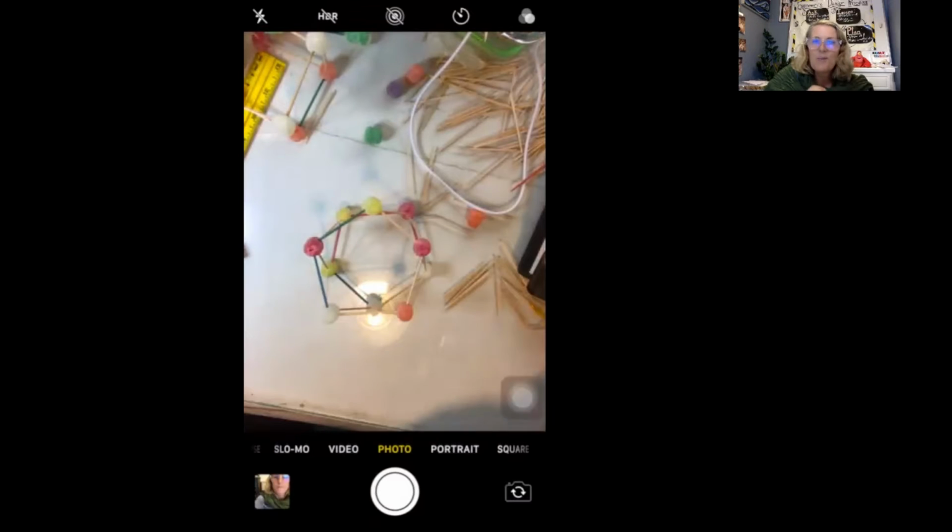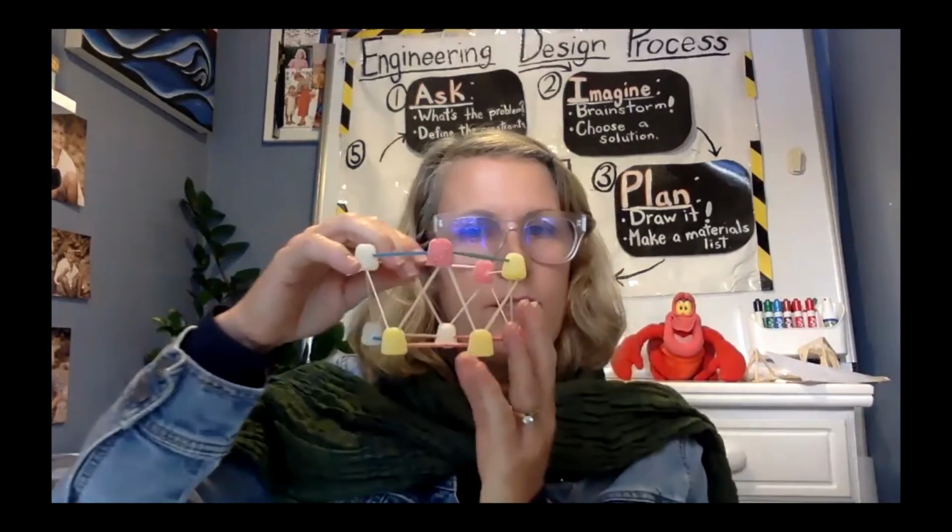So, ladies and gentlemen, boys and girls, I'm now going to stop the share. Here we are. We have a pentagon structure. We have a cube house. We have a diamond house. You have these 3 structures, and one that's made out of squares. You have another one that has triangles in it. You have another one with diamonds. This has diamonds in it with triangles. And this actually has a lot of triangles. Let's call this the triangle one.